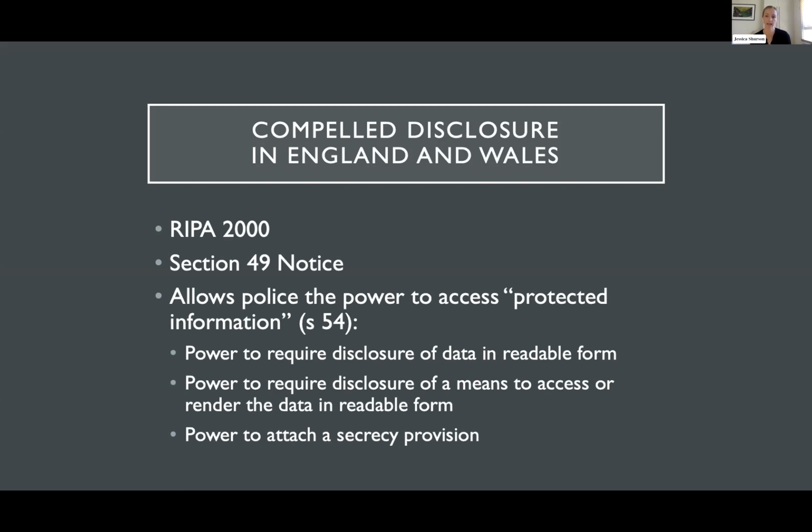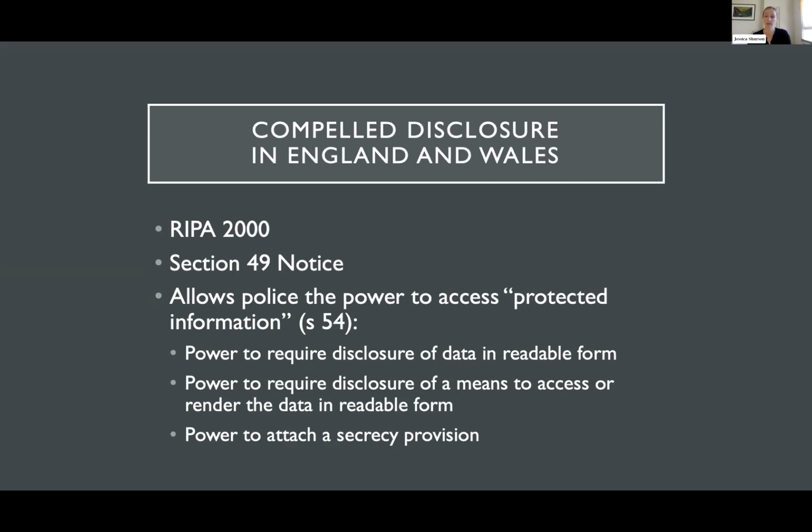So if our suspect has this laptop, they might not be able to compel the suspect to give them the key, but they may be able to compel the suspect to put the key into the laptop himself and then turn over the device, which is unlocked. So everything on the device, all of that data, is in readable form. Or this also includes the power to require disclosure of a means to access the data. So this would be turning over the passcode itself, either from the suspect or again from the office IT manager, who might also have the passcode.